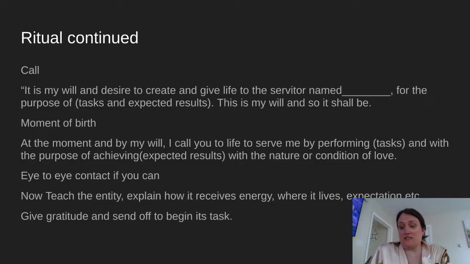And this is how simple this really is. You can assign new tasks by doing another ritual and adding to the task. I like to stay in eye contact with my servitor, looking into its eyes deeply while I am sending images of the task and information it needs.